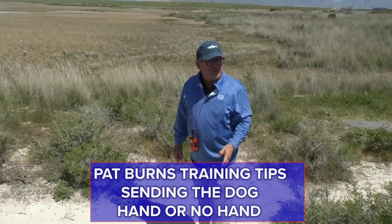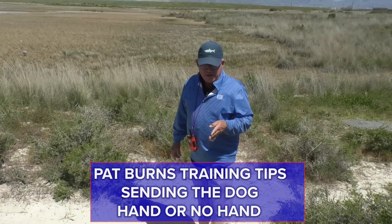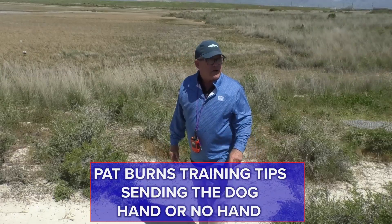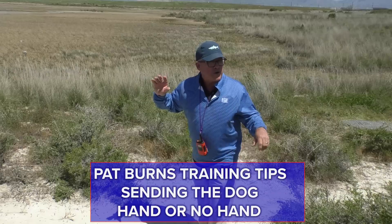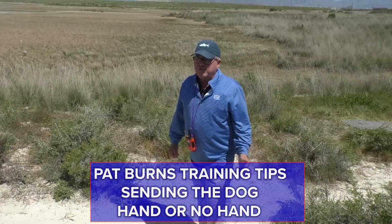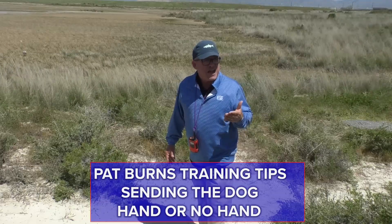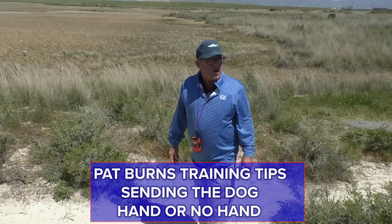When I send, the hand comes down on a go-bird for the sequence of events that lead out to being sent — mainly steadiness, and a check-double-check, like when they look back at this gun. They know: on your marks, get set, I'm about ready to go, but I'm not going until I hear the word. That's why I don't like just that quick send as soon as the bird hits the ground, because they're on a hair trigger. The hand coming in the sequence of events, without a doubt, tells a dog he doesn't go until the hand comes down, there's a delay, and then the send. He doesn't go on the first word uttered.